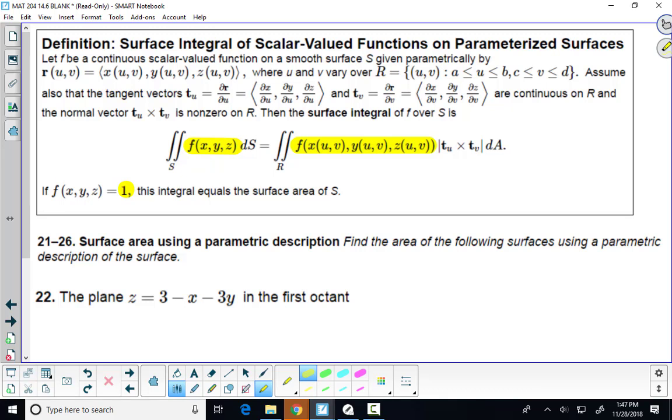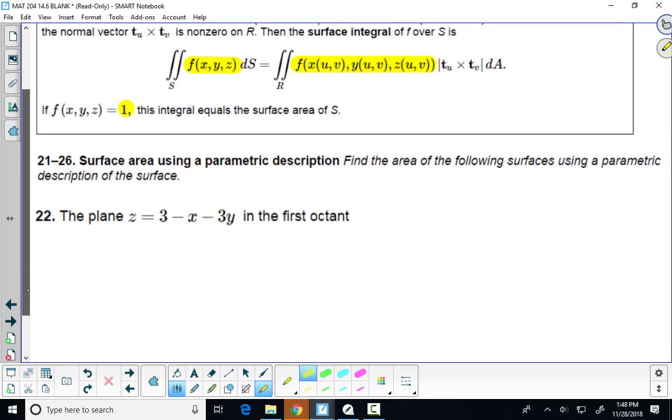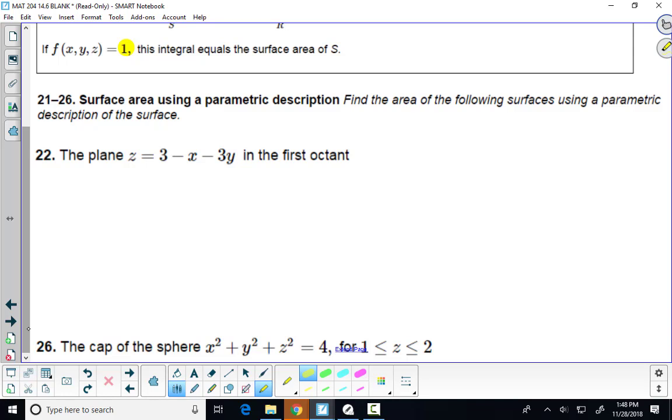Right? So here, that little f right there is associating a number to every point on the surface, and this integral is adding up all the numbers on that surface. This is more analogous to a line integral. Okay. And I bet we could come up with a volume analog somehow. I just haven't thought about it that way, but I bet we can. I'll think about that.